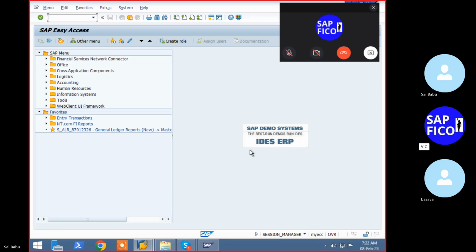Okay, good. So when it comes to the partial payment scenario in the automatic payment program, today we are going to discuss the partial payment scenario, vendor excluding scenarios, and then postal code scenarios. These are the main APP scenarios. If you do it, there is no issue, and if you don't do it, there is no issue.